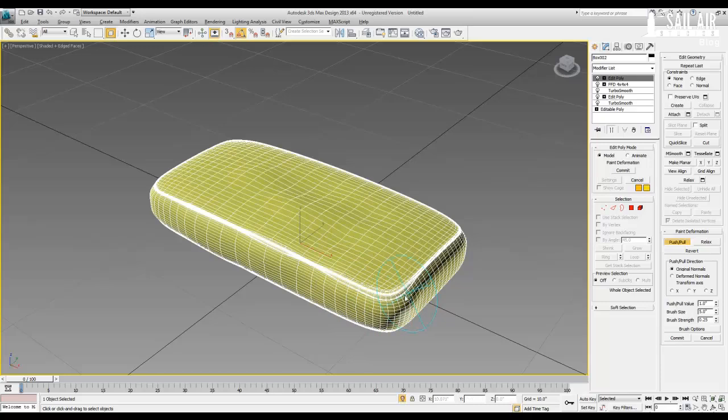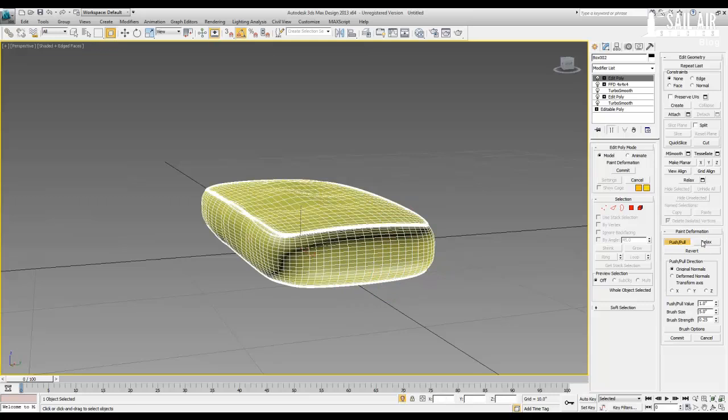And it's bulging out, so we'll do like that a bit. It's a lot of bulge, actually. That's a bit too much. So we'll just hit revert. It should revert it back to normal. However, that's not working nicely for me. So I'll delete out that edit poly modifier.